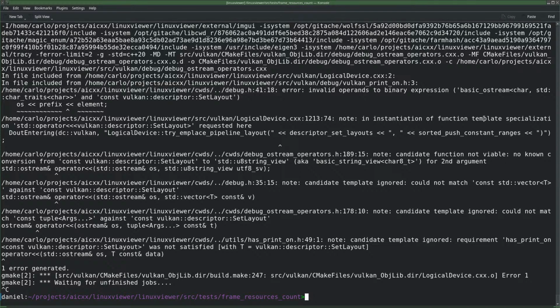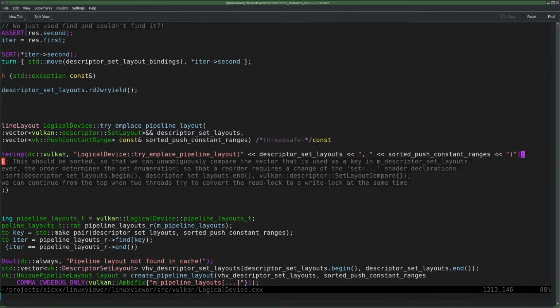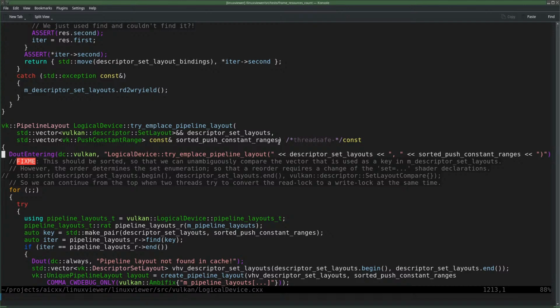In instantiation of function template specialization requested here. Yep, okay, we're printing SetLayout here. Well, we are printing this thing, which is a vector of SetLayouts.